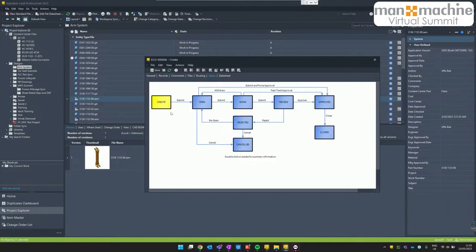Okay, so if we go ahead and move this on, you can see that up at the top we have some buttons here, and I can go and move this. Oh, sorry, I need to save this.